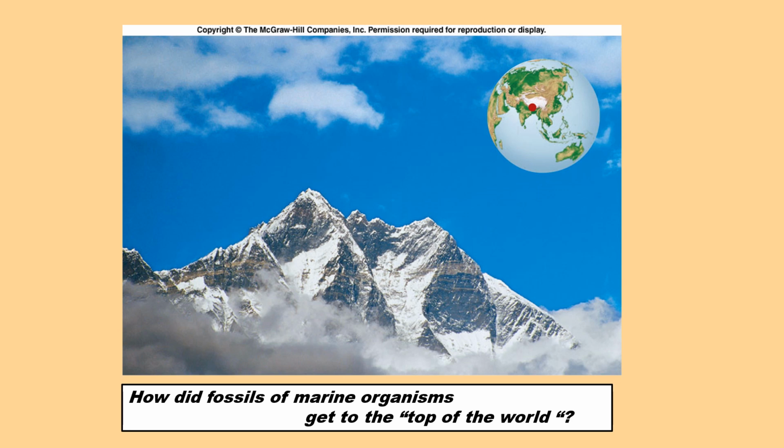So it's testament to the power of continental drift that if you climb the highest mountain in the world, if you go up to the top of Mount Everest, chip away the ice, and so that you can see the rock, what you're going to find there in places is fossil shells, fossils of marine organisms. Well, how do ocean shells get up to the height of a flying jetliner? How do they get up to what we call the Himalayas as being the roof of the world, or the top of the world?